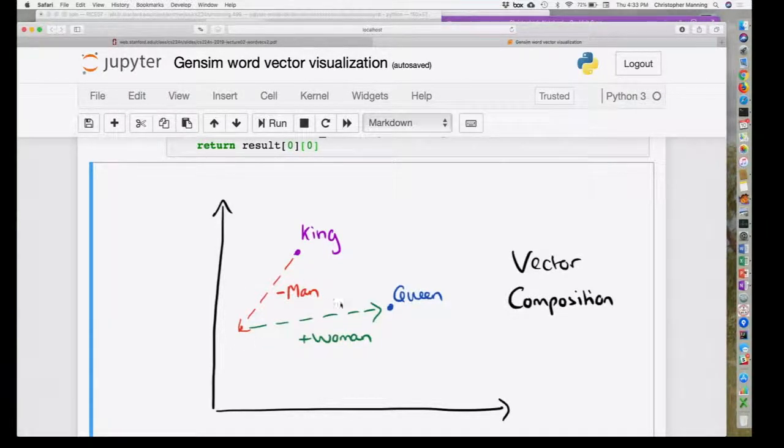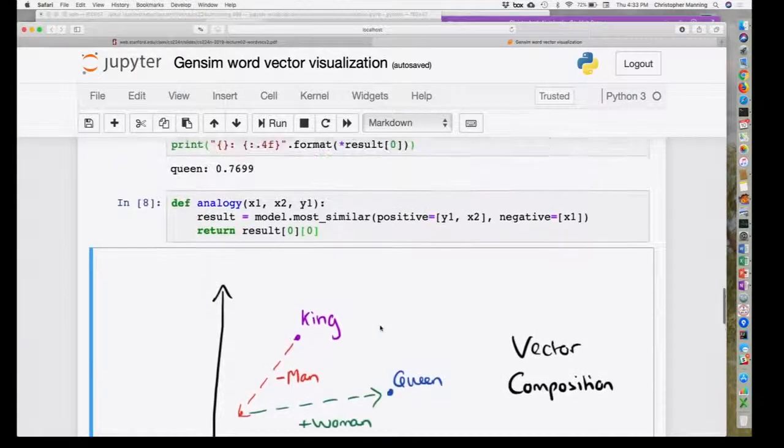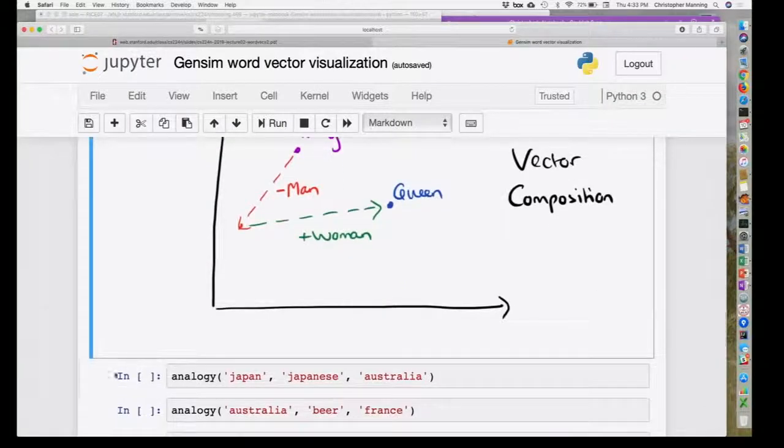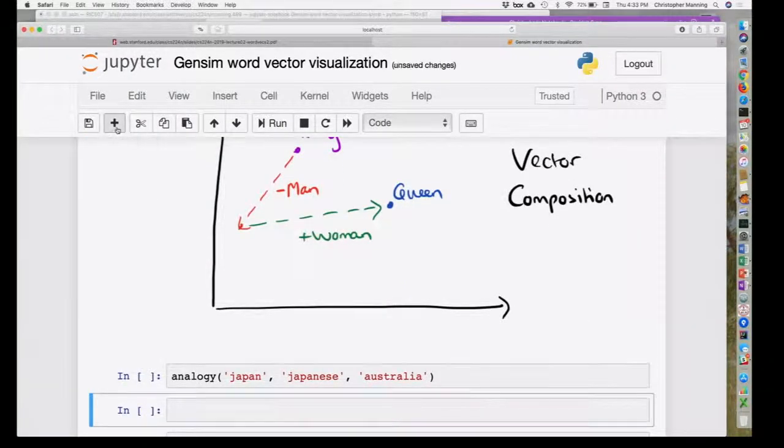Then there's also a vector for woman, so we add the woman vector to that resulting vector, and we end up at some point in the vector space. Then we ask, what's the closest word that you can find to here? It prints out the closest word, and as we saw last time, lo and behold, you get the answer.